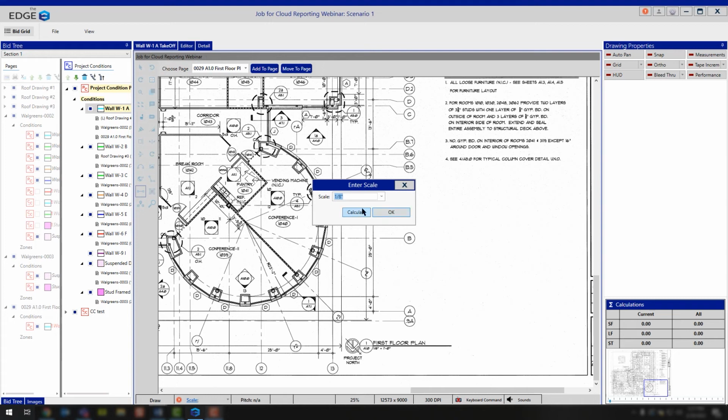recommend that after you see that, you click the calculate button again and you re-measure the takeoff. If that number is presented again or a similar number, go ahead and leave that scale because the program is telling you that that is the accurate scale based off of the dimension you typed in.